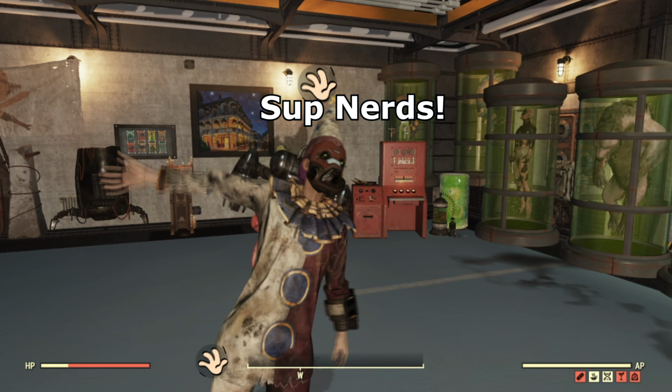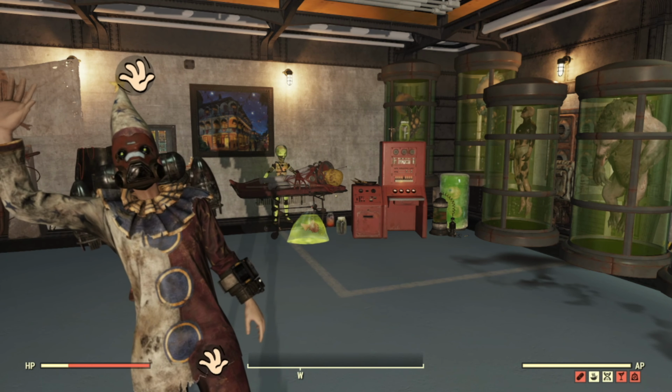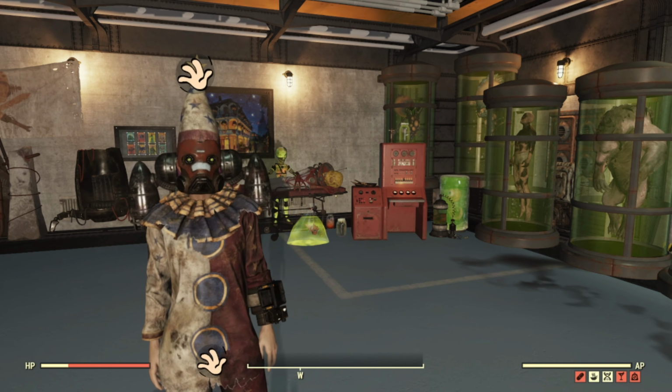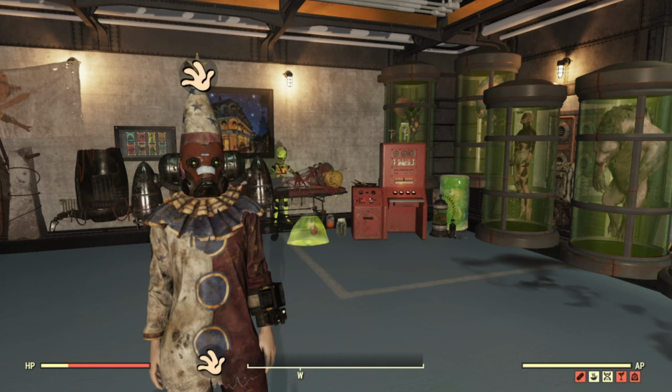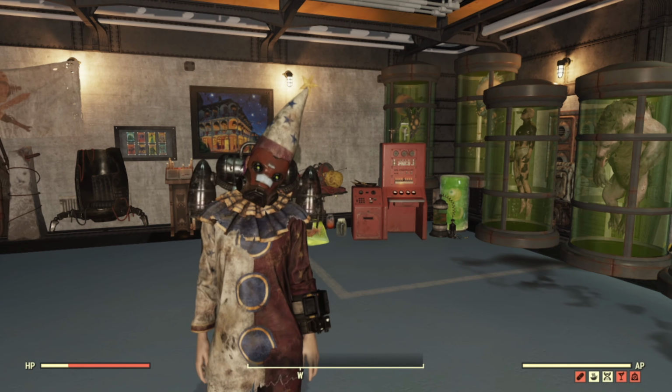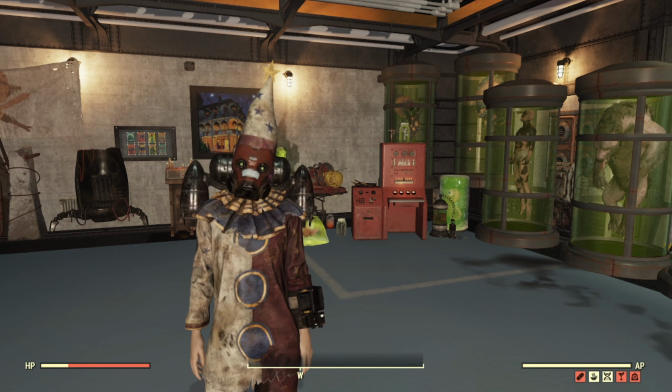Sup nerds! So we finally got the long-awaited Milepost Zero Caravan update on September 17th of 2024. And well, I may or may not have over-expected a bit too much, but more on that later. It's been a few days since the update, but I was able to farm for every collectible that I wanted.